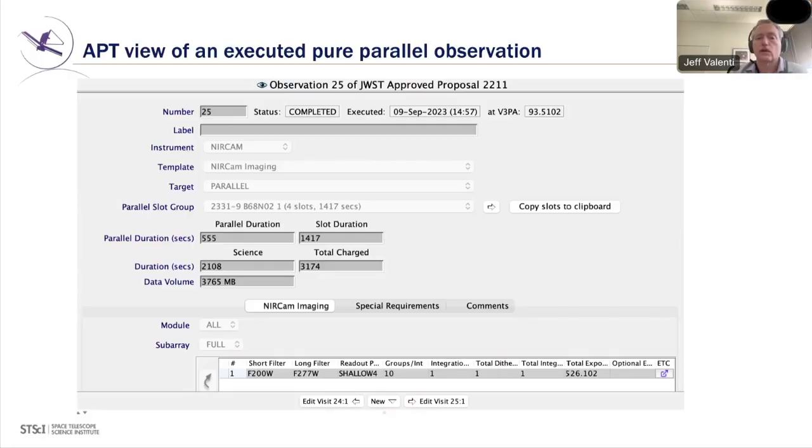This was program 2211, which was the solar system one, I believe. And it's NIRCam. I said it was NIRISS, but it's NIRCam. And they've selected a couple of short and a long wavelength filter here that they want, and their exposure parameters.